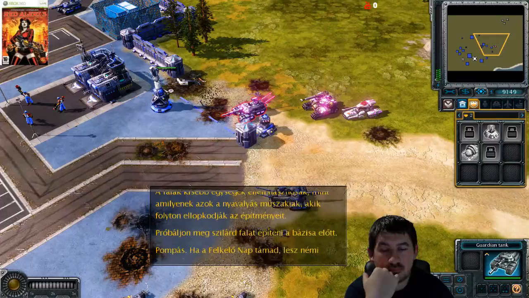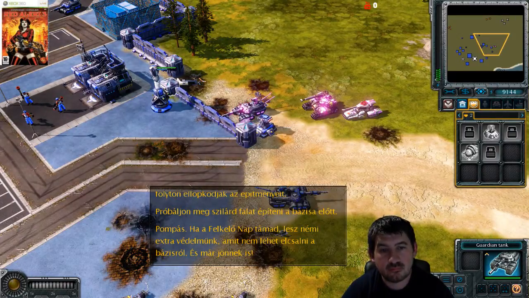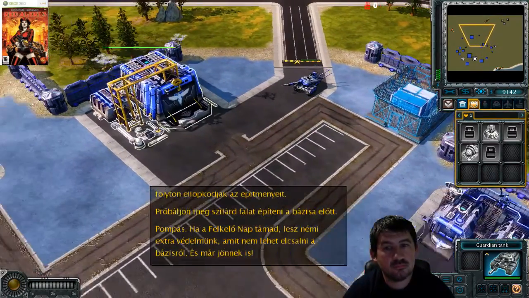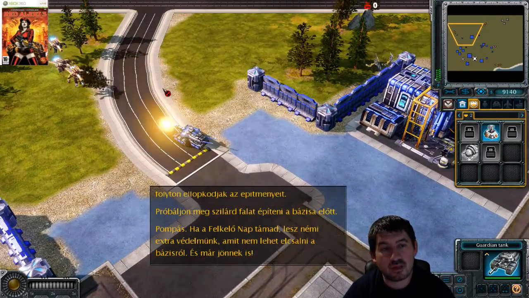Capital. Now if the Rising Sun attacks, we'll have some extra defences waiting for them that they won't be able to draw away from our base. And here they come.